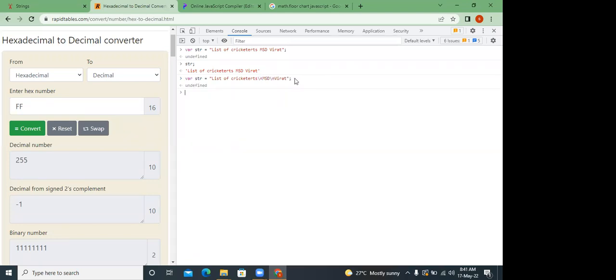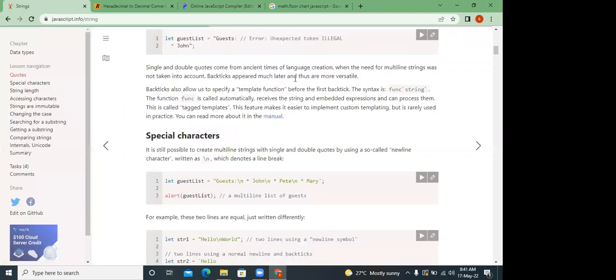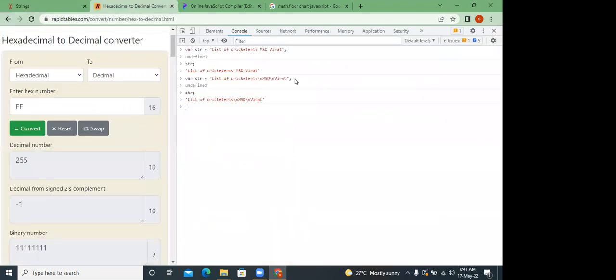If I try to print this str, oh, why is it not working? Let me check, is slash n correct or not? It should be correct only.